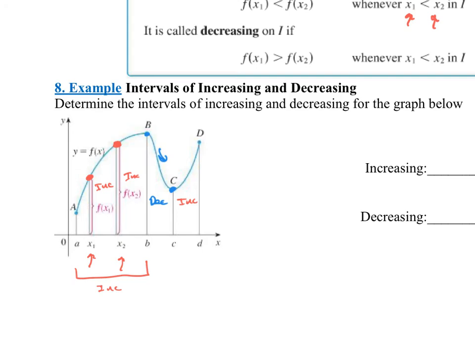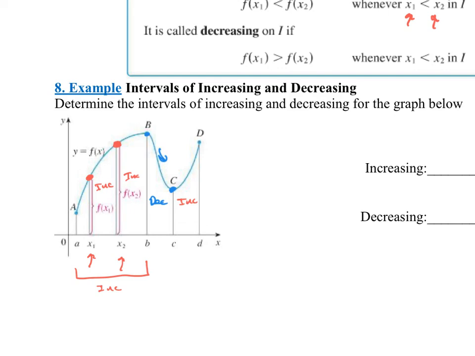Likewise, if I had costs, what would I want to do with my costs as a business? I'd be looking for when is my cost decreasing. So how could I decrease my costs? And it's really not your total cost, it would be your average cost, like your cost per unit, so to say. So how can I find when cost is decreasing? Well, calculus is going to give us that answer.